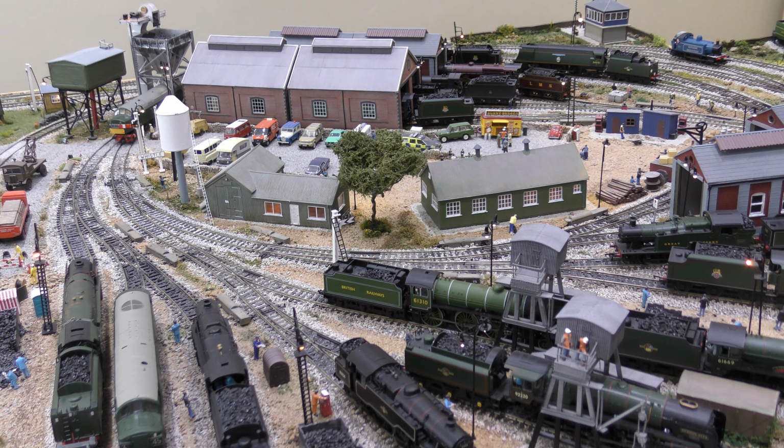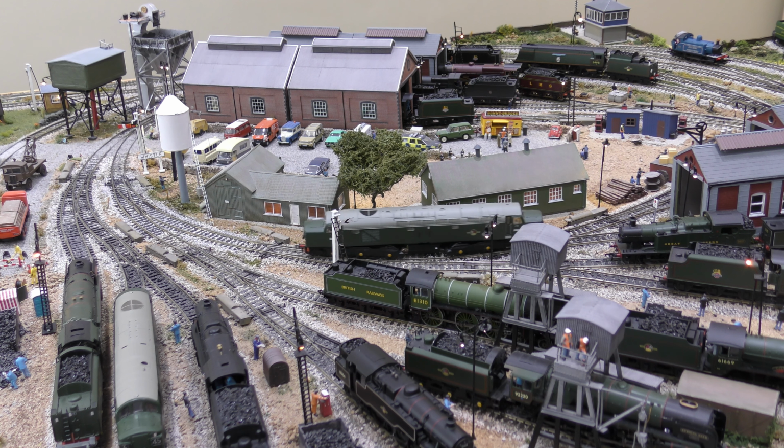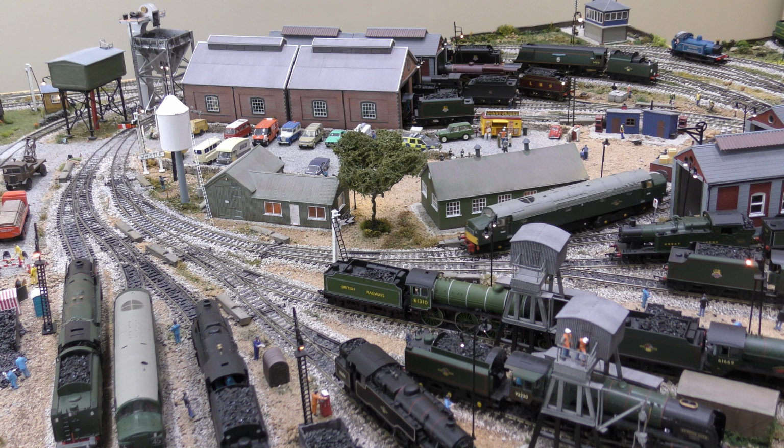And you can see here, it's easy, and we'll go again, it's no fluke. And you can see it runs so nice. As I say, the hardest thing about this locomotive is putting it on the track. Honestly, that is the hardest thing about it, putting it on the track.